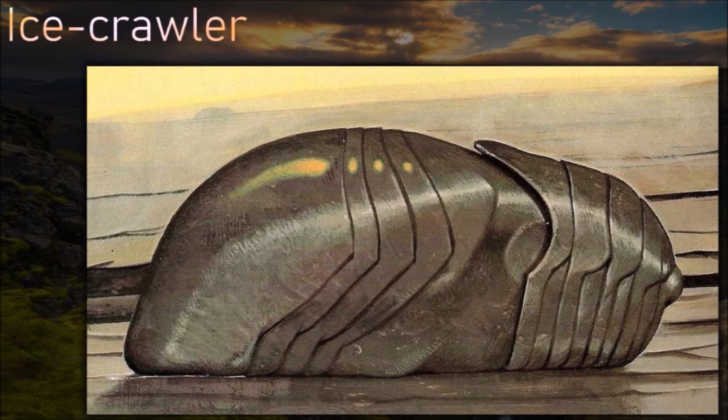Each individual ice crawler, while found motionless in their winter hibernation, is embedded in a translucent sac which, in turn, can be frozen to the glacier's surface. These sacs are roughly 3 meters long, smooth, rigid, and ovoid. They appear to have been in place for some time. Though the sacs are somewhat translucent, it is difficult to discern the shapes of the core creatures within.